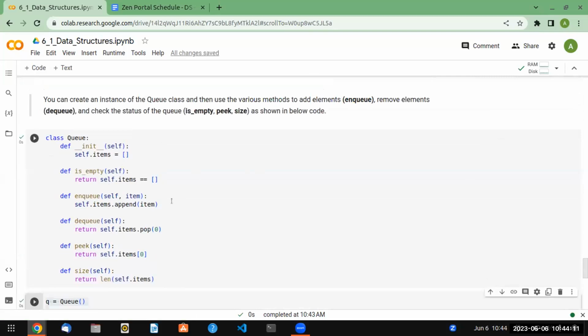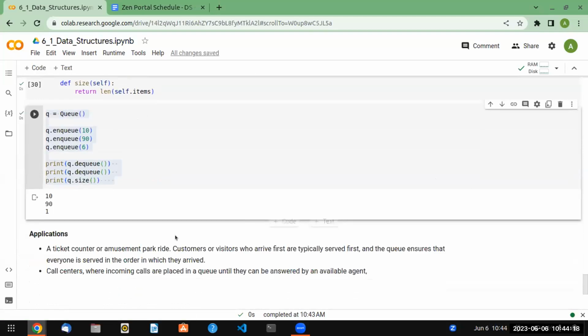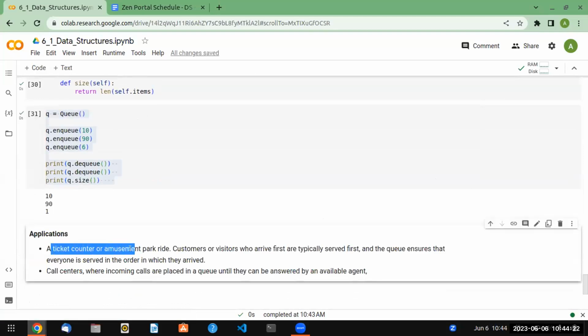You can define your own stack data structure, heap data structure. So these are the types of data structure and their applications. Now, what is the application of this queue data structure, guys? Park, ticket counter. That means whoever comes first, that person should get the ticket, right? If you manage that kind of situation, you have to follow the queue data structure so that you can ensure first come, first service.